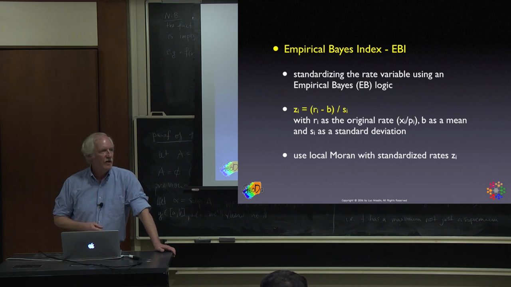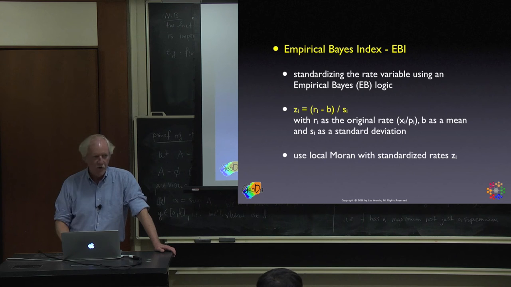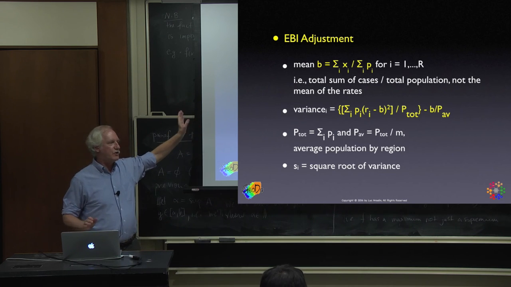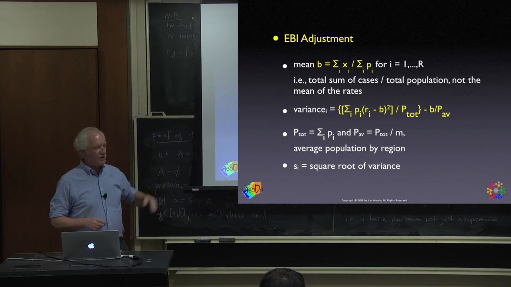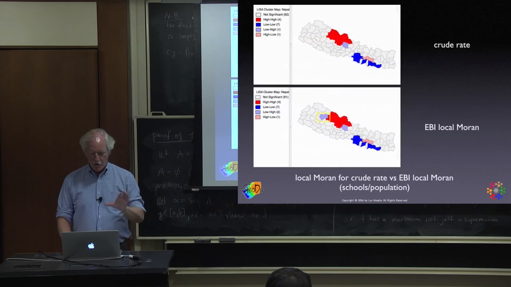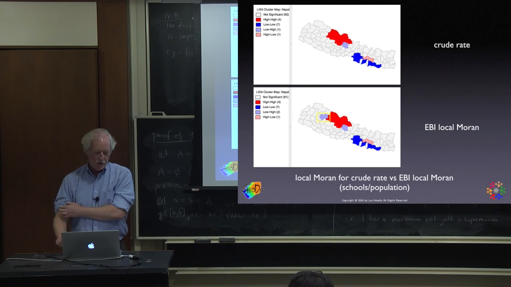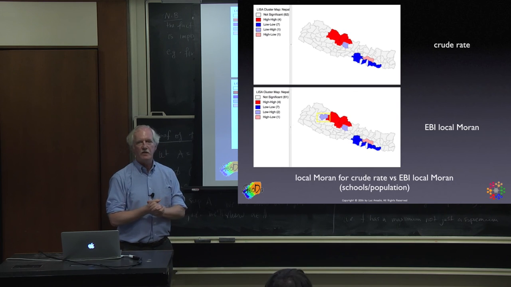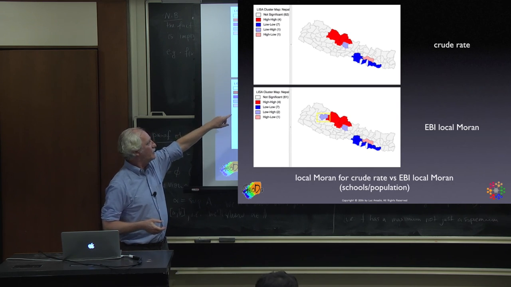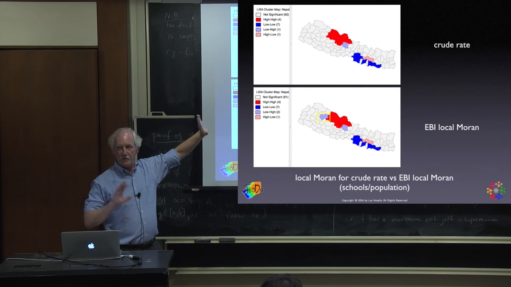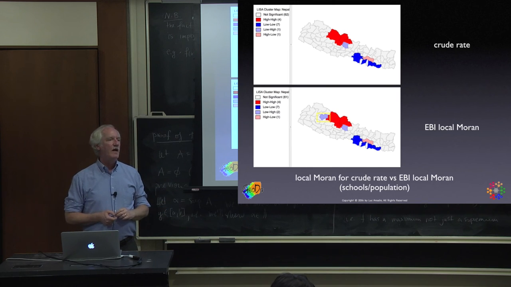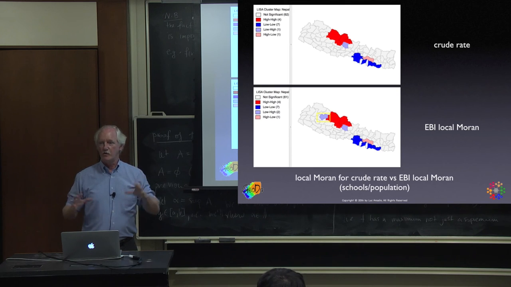The EBI approach is all related to the overall average — the sum of all cases over the sum of all populations. Comparing the local Moran applied to the crude rate versus the EBI-adjusted rate, you see one small difference, which tends to disappear when you tighten the p-value and shrink the clusters. The critical factor is how unequal the populations at risk are — if they're roughly equal, this won't matter much.